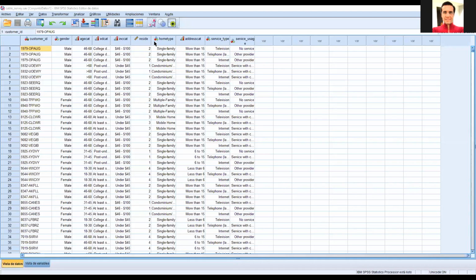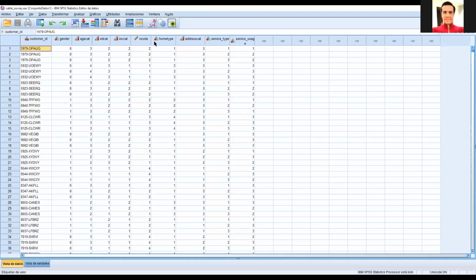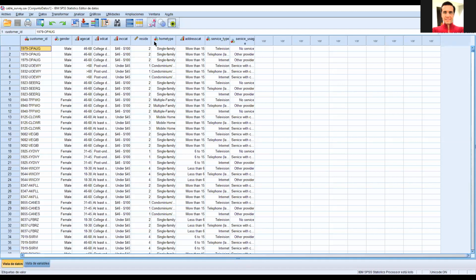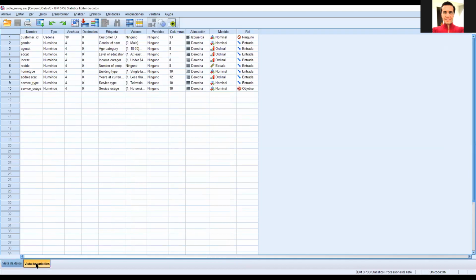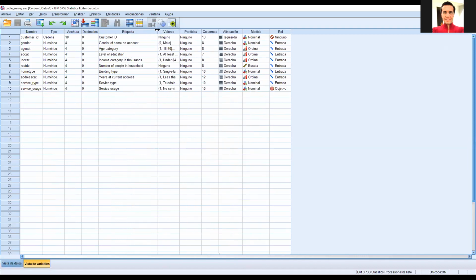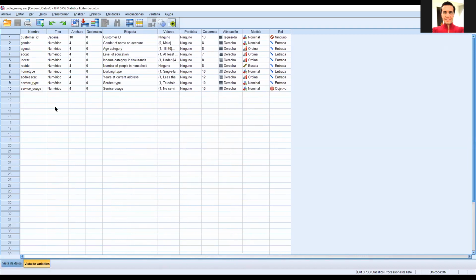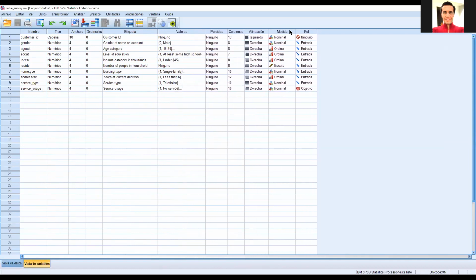Okay, let's move on. So now everyone should be looking at this, and you should be able to change between the numbers that were captured and the equivalent, the data. Now we are going to start making the analysis. Please go to variable view, and right there you have the information for each variable. We have customer ID, gender, the values, types of variables: nominal, ordinal, scale. So we have everything right there.